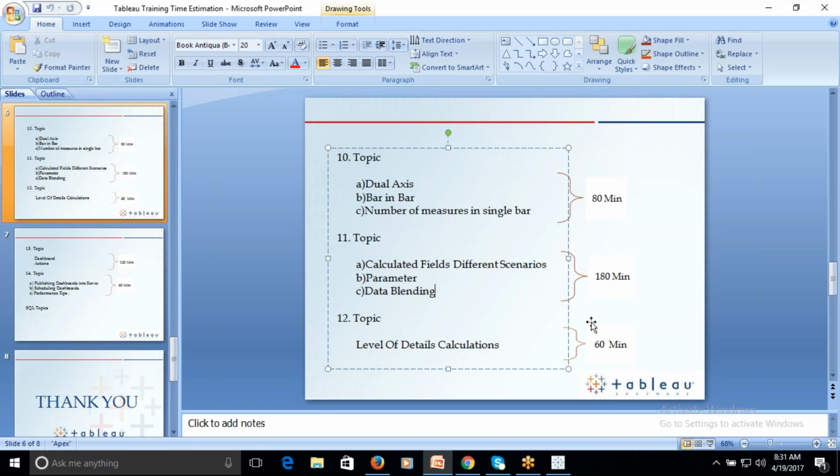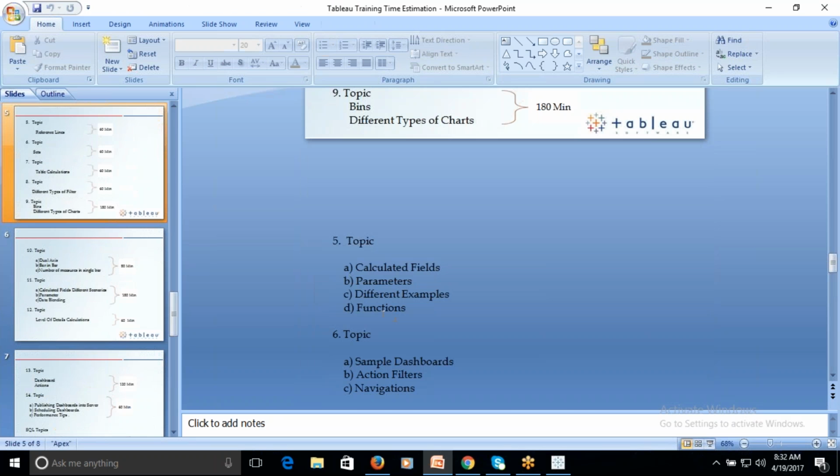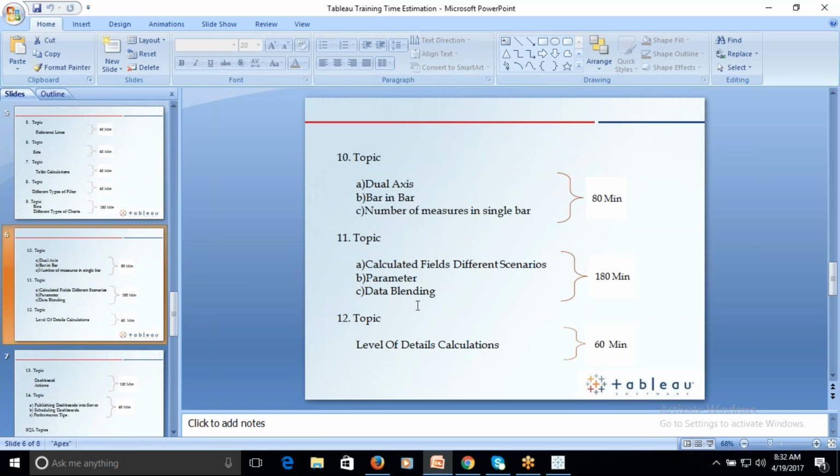But the level of details doesn't depend on the other topics, right? It won't depend on other topics. This is a separate topic. Okay, then that will be great. Why am I not telling this first?